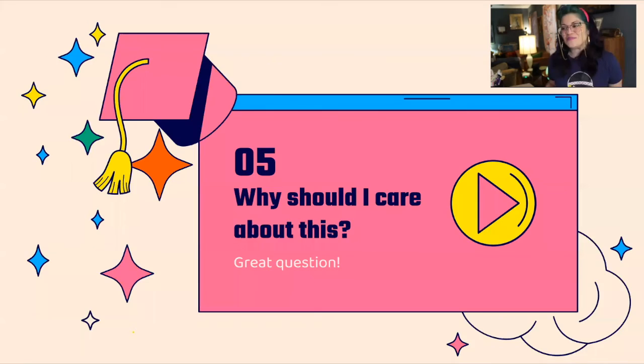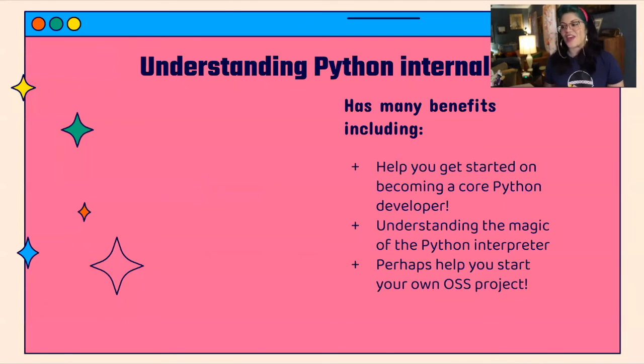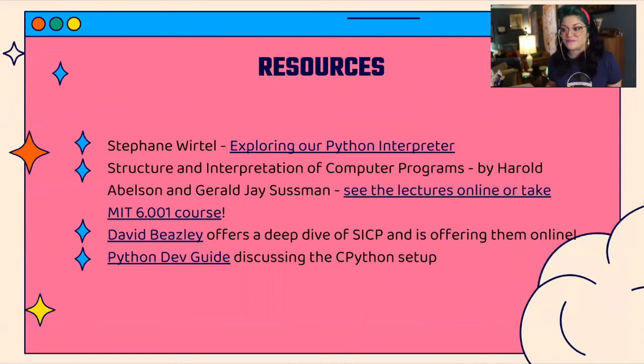That's a great question. Suffice it to say that understanding Python internals has many benefits. It can help you get started on becoming a core Python developer, which is awesome. We would love to see more PyLadies, and I know Marietta, for example, is an amazing inspiration for how we can all go down that path. It can help us just understand what the Python interpreter is, and maybe help you get started if you're doing your own open source project.